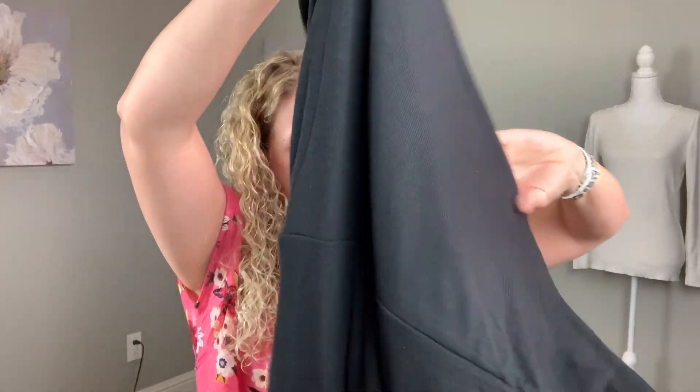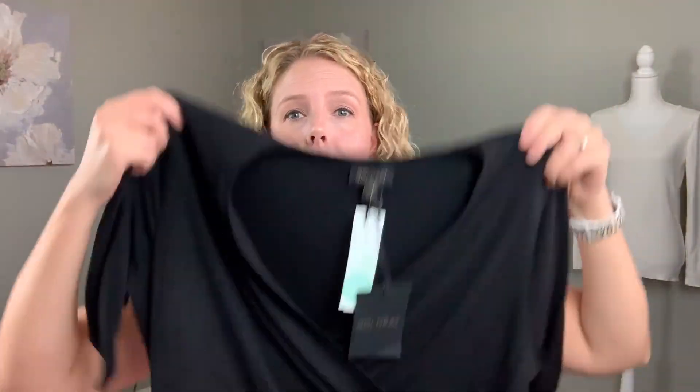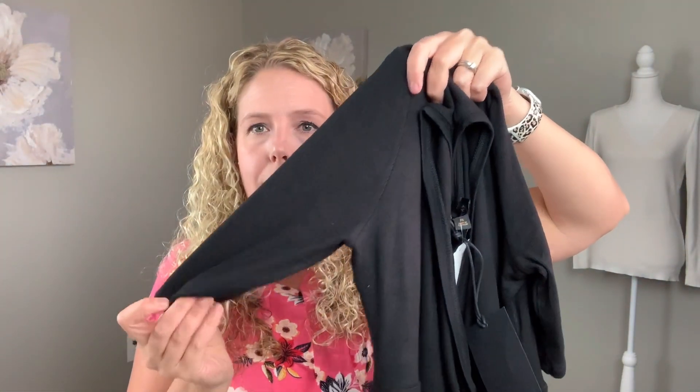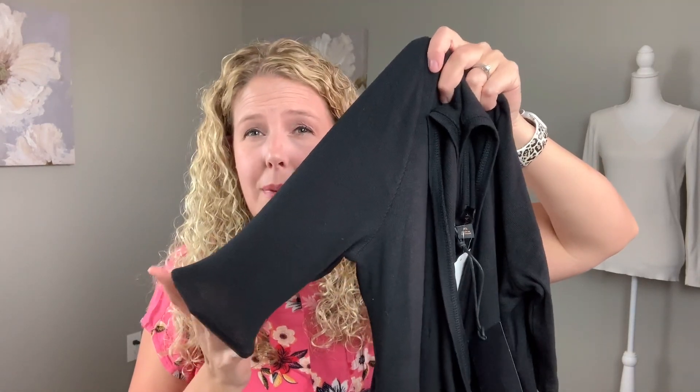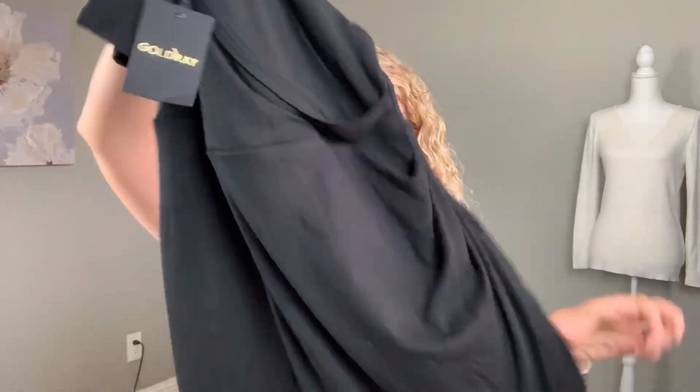Last is a black dress by Gold Ray — the Blaze ribbed knit dress in solid black. I've never heard of Gold Ray before. This one is definitely a thicker, heavier weight material compared to some of the others. It's got a faux wrap and what I'd call about a three-quarter sleeve. It goes down the side and has a little gather that's stitched all the way down. We'll try that on. I'm happy she listened and sent me some dresses, so let's get to it!